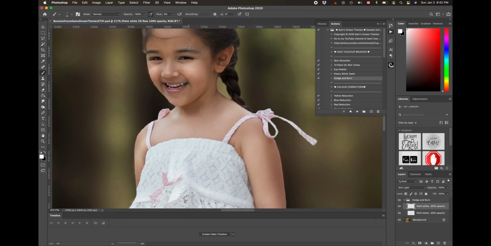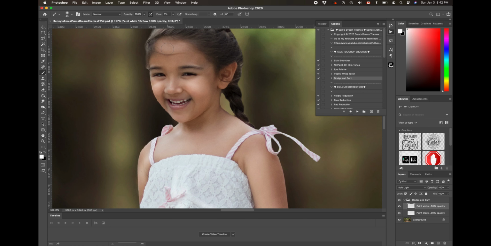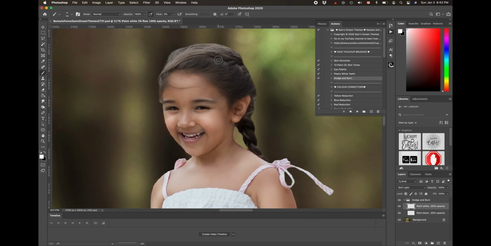Leave those. Usually there's a little bit of white on top of eyebrows. And I'll even get a little bit out of the hair there.